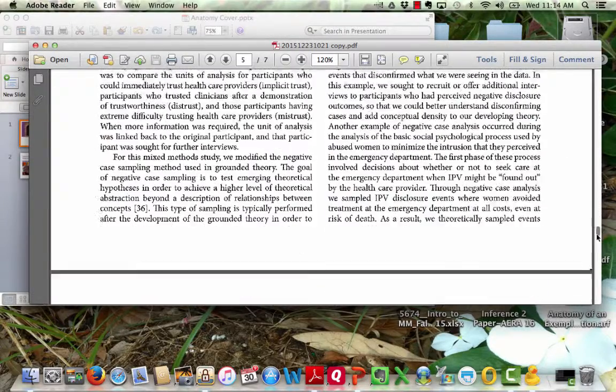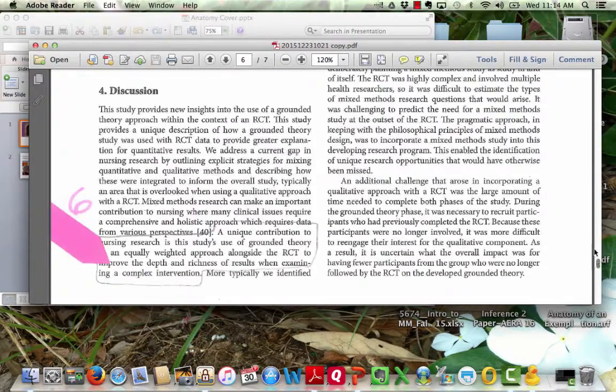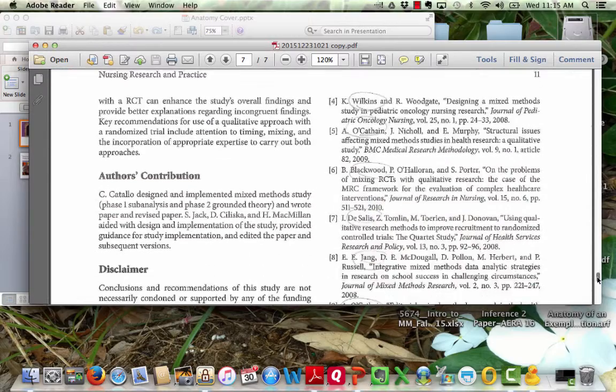If we move now to the discussion and conclusion section, I want to highlight one example of what I refer to as value-added statements. These are sprinkled throughout this discussion section, and this is where the authors are explicit about the insight that was gained by combining the qualitative and the quantitative strands. In this case, it was the addition of the explanation for why that came from the qualitative. The final thing I want to highlight is the reference list.